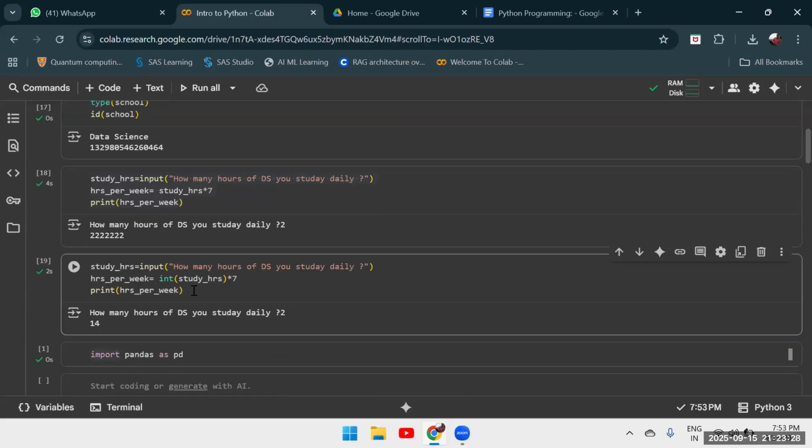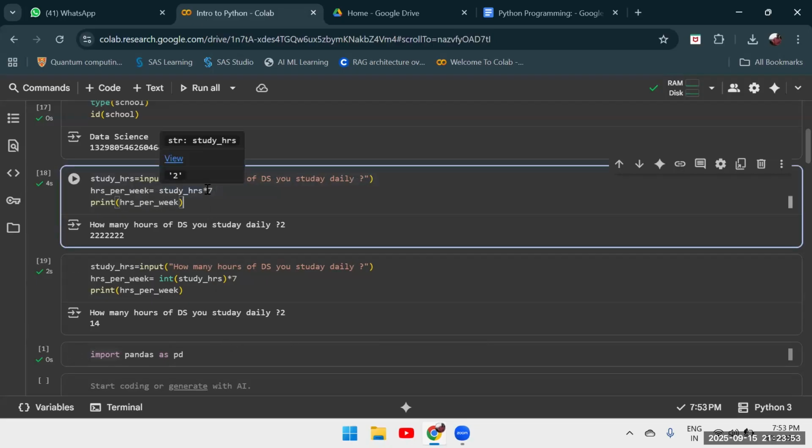I have to specifically or manually mention this in Python, because everything is stored by default as a string. It assumes it to be a string by default, hence it repeated the value 7 times whenever we say into 7.